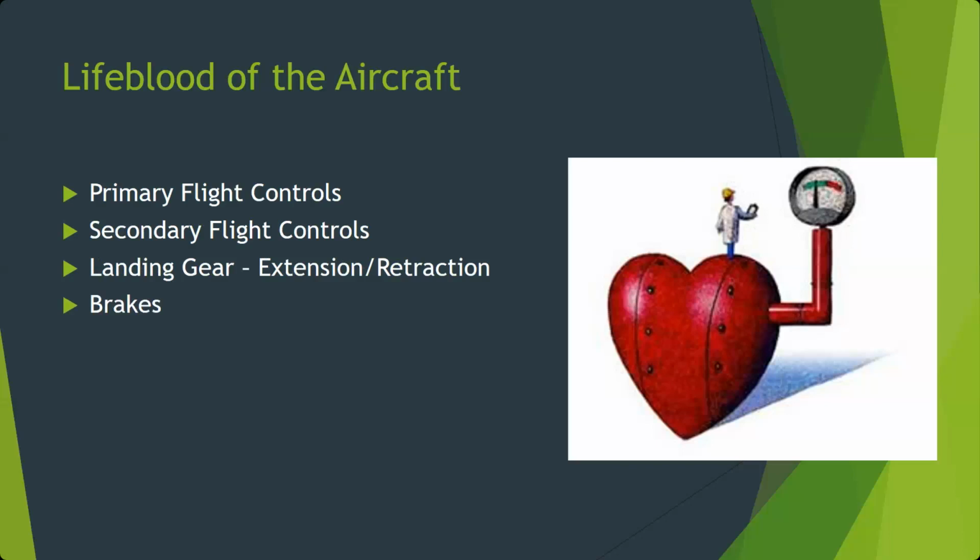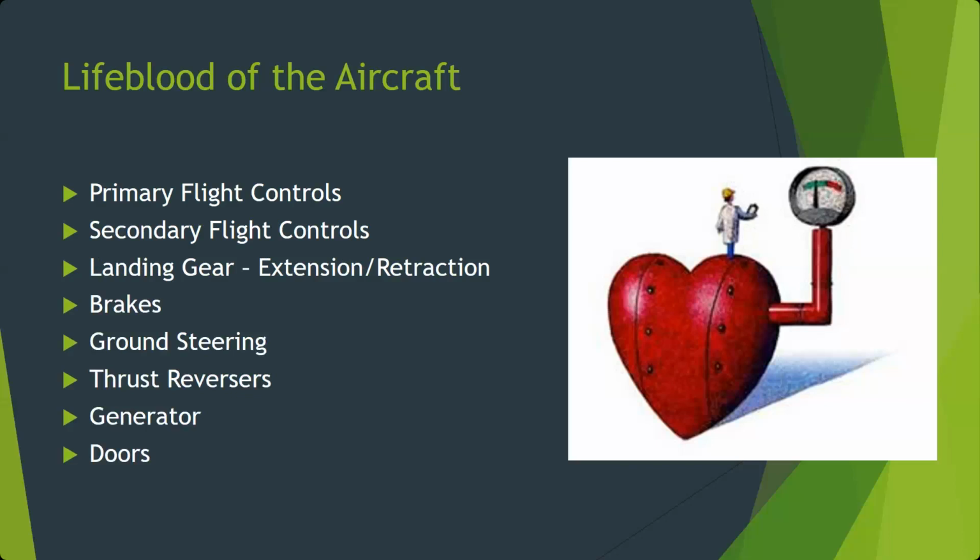It's not separate or independent. It's driven directly by the hydraulics. Ground steering, steerable nose wheels, things like thrust reversers on some aircraft, and on some, not necessarily all aircraft, hydraulics can run things like generators. We can have hydraulically operated doors, stairs. There are other uses that are out there beyond just this list.